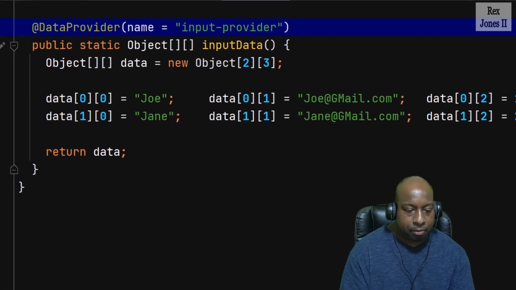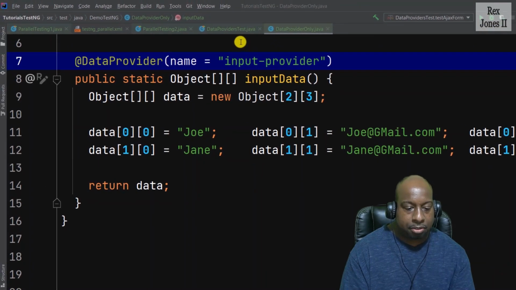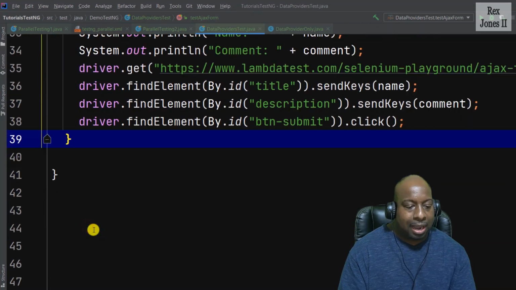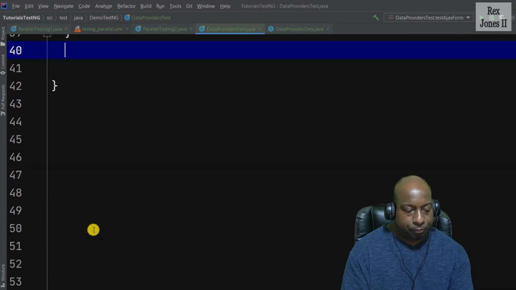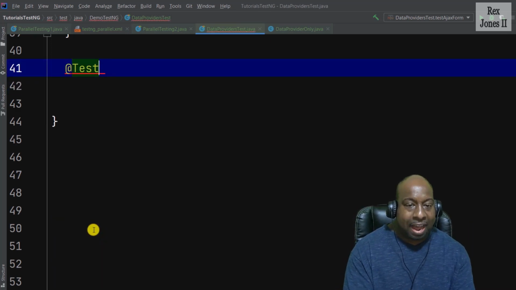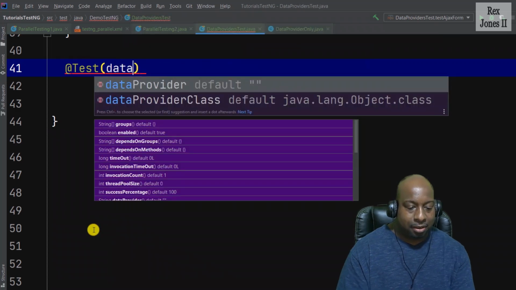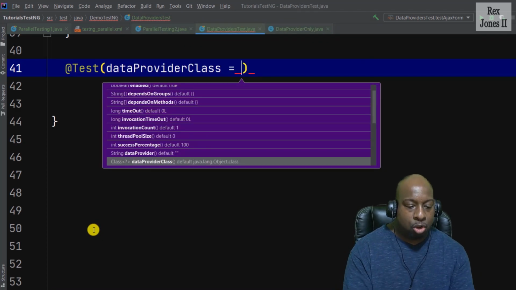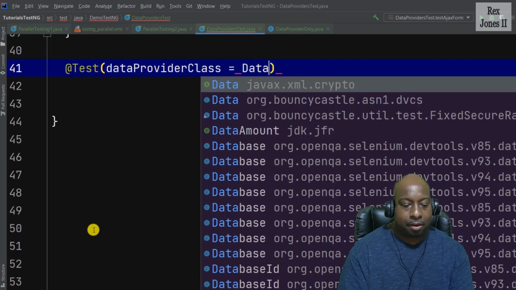For the test, let's go back to data providers test class. And I will add one more test. And this is where we implement the data provider class attribute. It's equal to the class name, which is data provider.